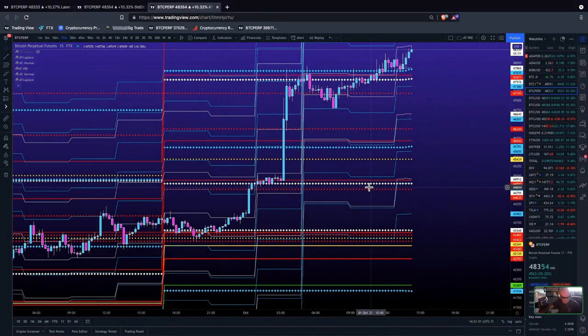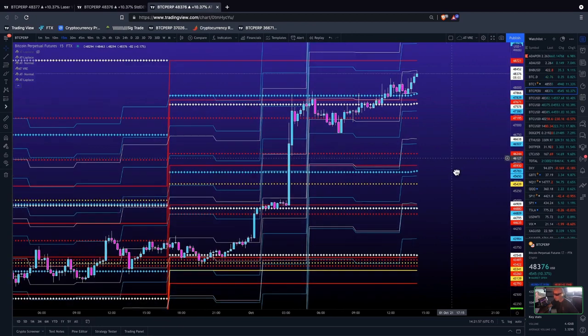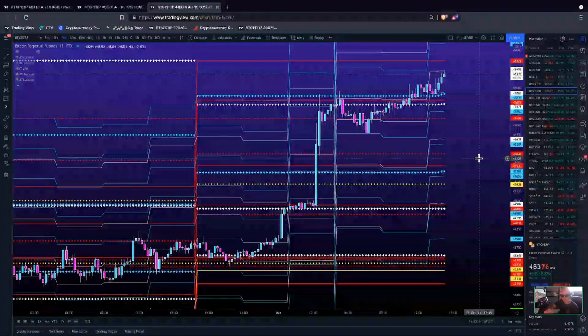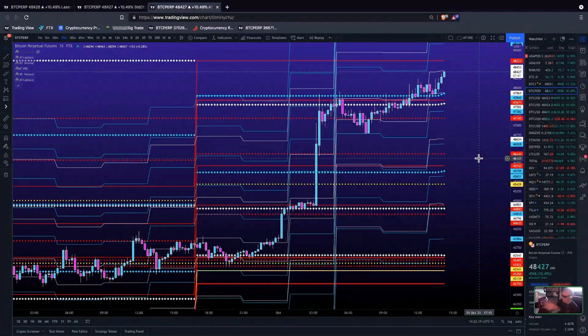Every end of the day, we get a new daily volatility range. Every end of the week, we get a new weekly volatility range. Expect those areas to be retested. They always do. When I say they always do, I mean it. There's a reason why. I wouldn't say it if I didn't know it happened. I can show anybody that these areas get retested all the time. And if they get left behind, give it about 3 days, then they come down and retest or go up and retest and wreck everybody that just doesn't understand volatility, right? They get over leveraged, blah, blah, blah. I've said it a million times.